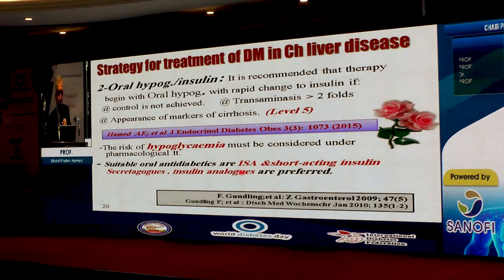A suitable oral antidiabetic are the insulin sensitizing agent اللي هم مين؟ الميتفورمين والبيوجليتازون. هنا بنتكلم نقصد الميتفورمين، البيوجليتازون ليه قصة تانية في non-alcoholic fatty liver disease. وإذا استخدمنا نستخدم شورت أكتينج إنسولين سكريتاجوج، والإنسولين مفضل إن إحنا نستخدم إنسولين أنالوجز أو بريفير. هنا ارتفاع سعر الإنسولين أنالوج بالنسبة لحالات الليفر سيروزز دايابيتس which is very brittle and the possibility of hypoglycemia can be fatal. استخدام الأنالوجز is much preferred.